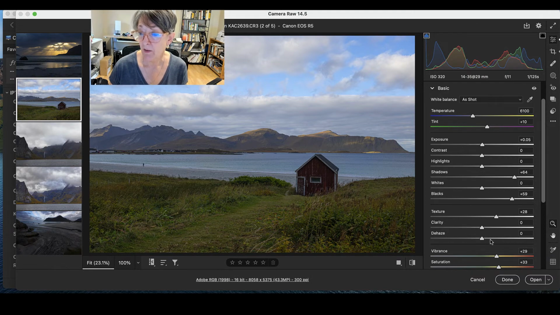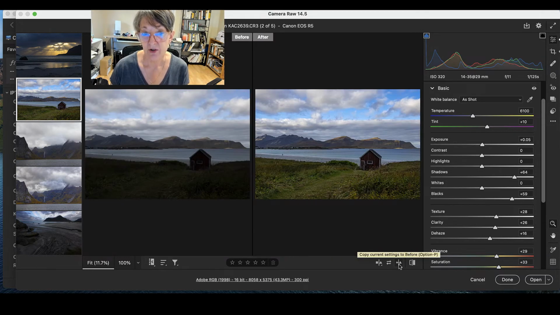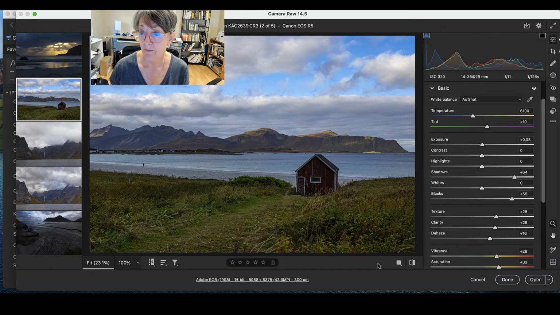I'm going to go in and pull out a little bit of dehaze, because the dehaze kind of gets rid of that moisture that's in the air. And I can do a little bit more clarity, and clarity just brings out some details. So if you notice in the foreground now, the details on the vegetation have been brought out. So what we end up getting is a before and after shot. And you see that I didn't move too many sliders and I didn't do too much that was crazy. So with a few movements of sliders, I did something that was kind of interesting with that photograph.